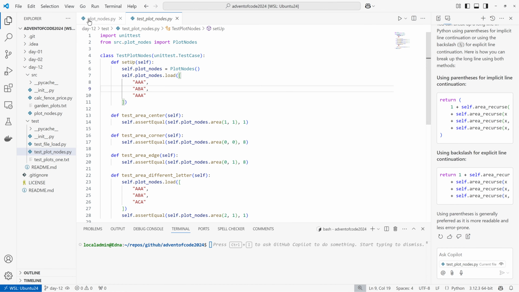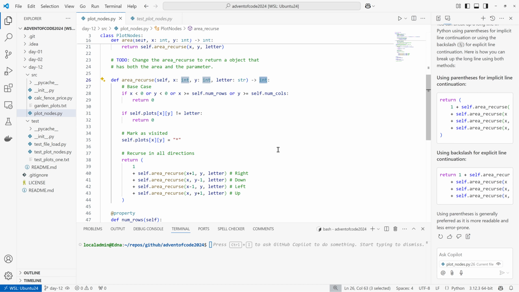So I don't know the best way to, if we should combine these, because we do have this thing that figures out the area. So maybe the first thing I'll do is I'll rename this, and then I'll change this to be, instead of an integer, it's going to return like a class, or I don't know.